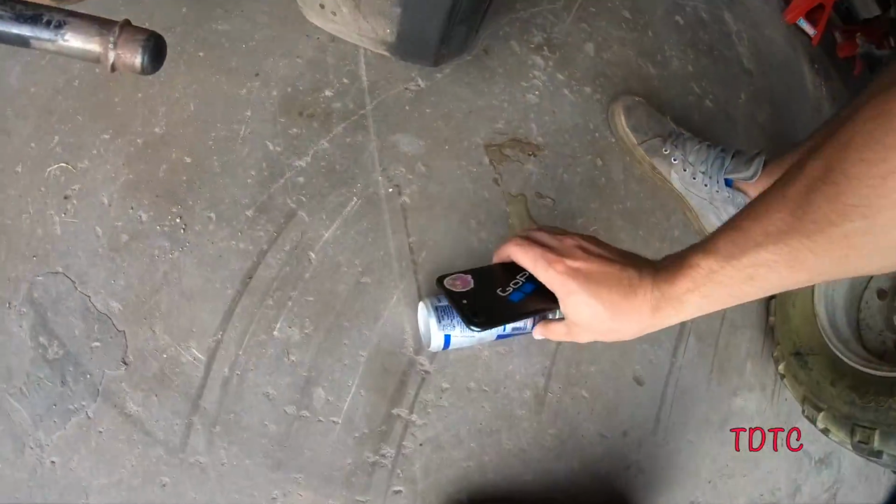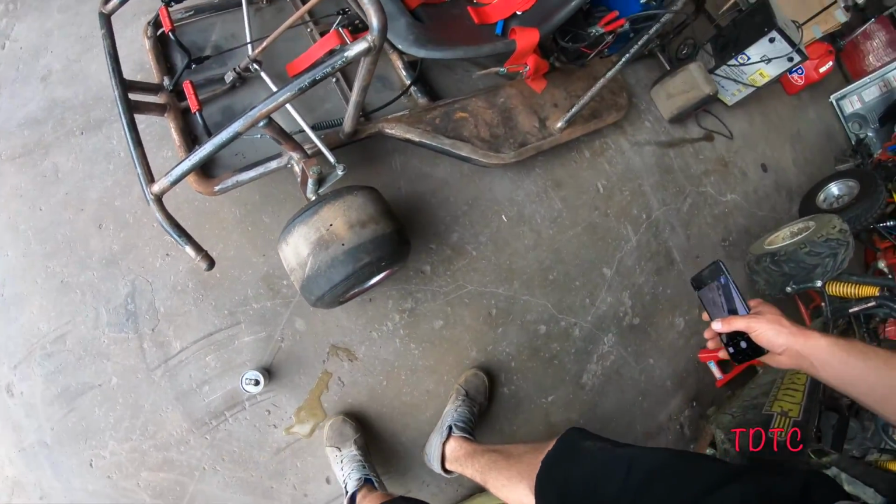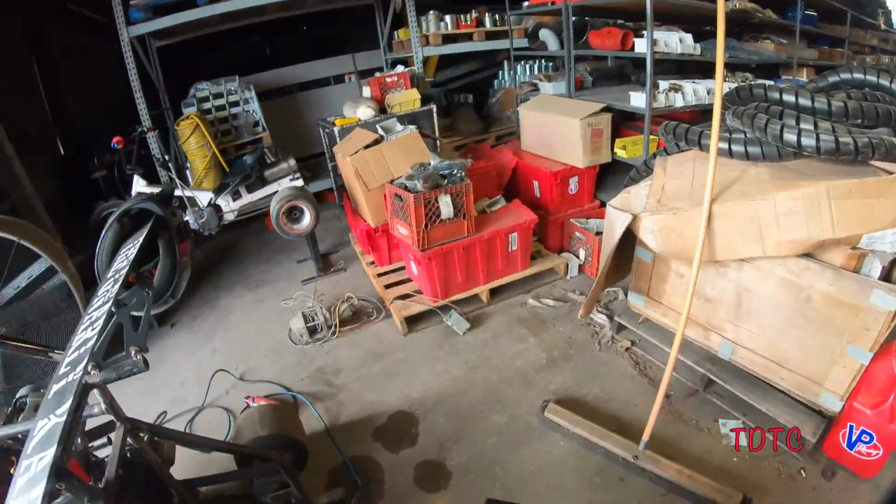Oh shit! No, that's not good. My fun size Red Bull spilled. That's like all of it right there on the floor. Oh man. All right, I didn't need that anyway.